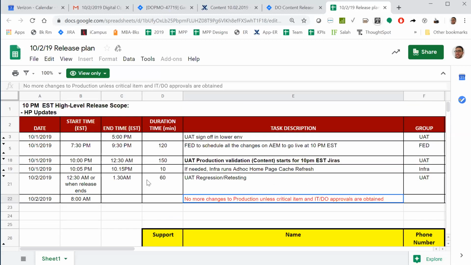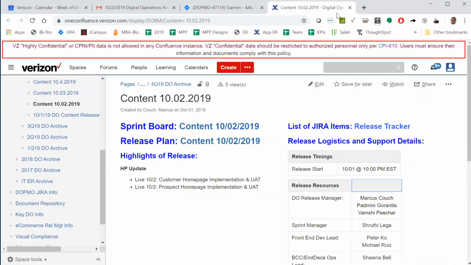You don't have to know any of this right now. Don't worry about it. We're going to go into details later on, probably next month in November, where I'm going to be walking you through all this stuff. So if this sounds like French, don't worry about it. But I wanted to give you guys that walkthrough.